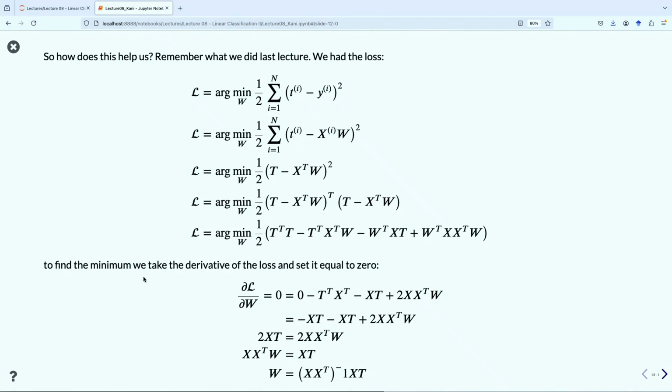And then we want to find the minimum. We want to find the point where the loss is minimized. So we basically take the gradient of the loss and set it equal to 0, doing that with respect to the weights w, of course. And doing that, this whole thing disappears, since it is not a function of w. This term stays because it's a linear term.